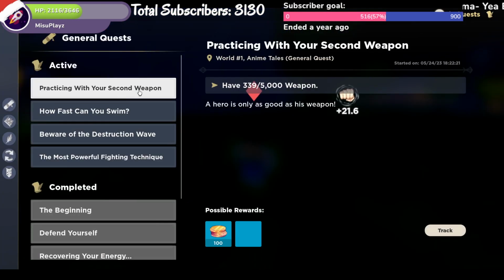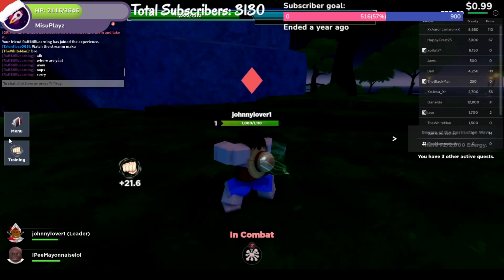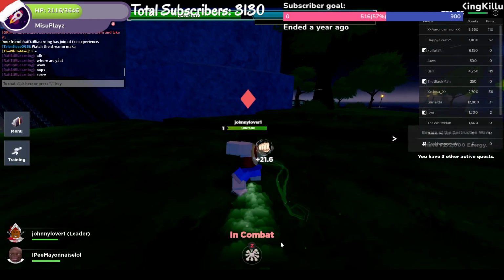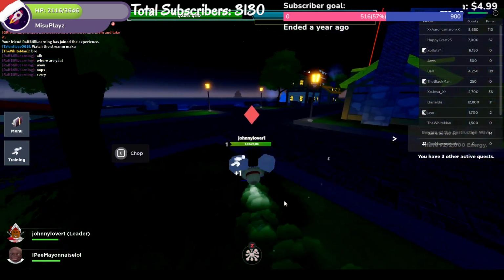We have a second sword, speed. I kind of want a command man. So that's what we're doing first. Let's go and get some of this energy up. And the only way to do that is to upgrade this, because energy takes forever. I'm becoming a trash star. So that's for that. That's some more punching.